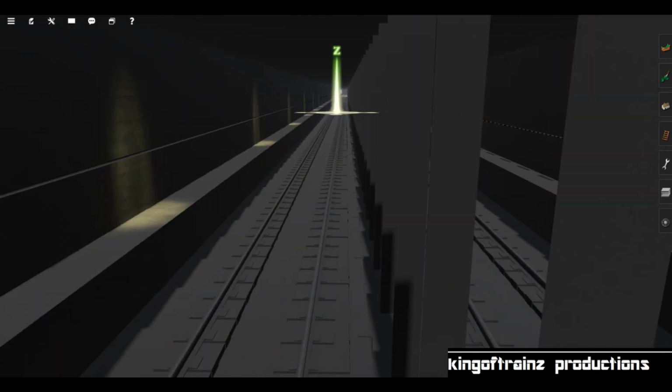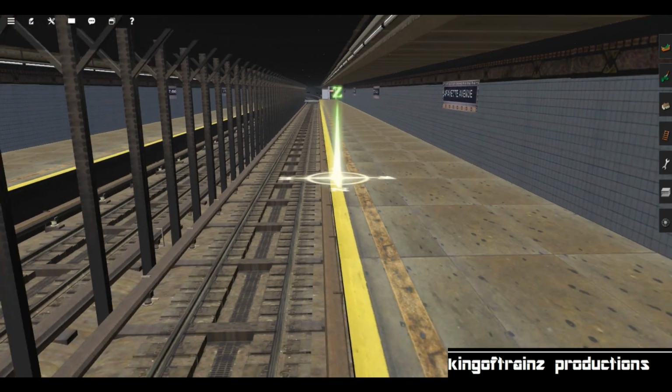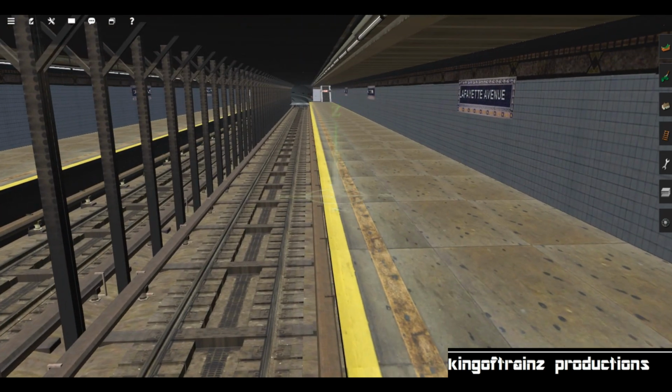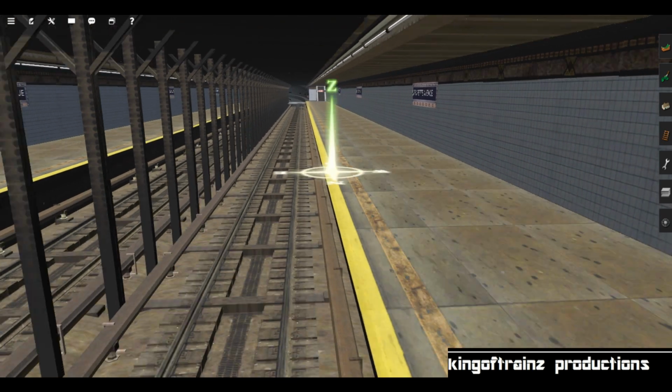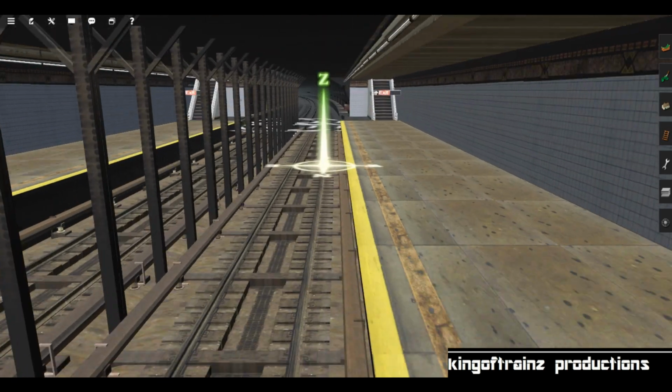Then the next stop is Lafayette Avenue. And I chose not to add any pillars to this station because I based it off of the real life C train at Lafayette Avenue, which also doesn't have pillars, even though the wall would technically be green, but you know.